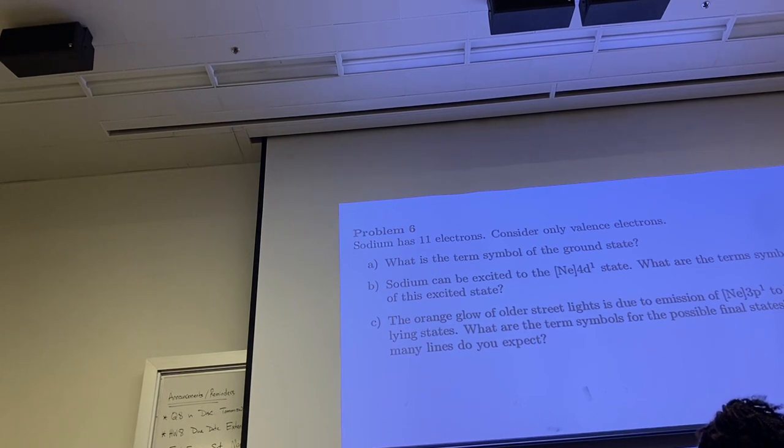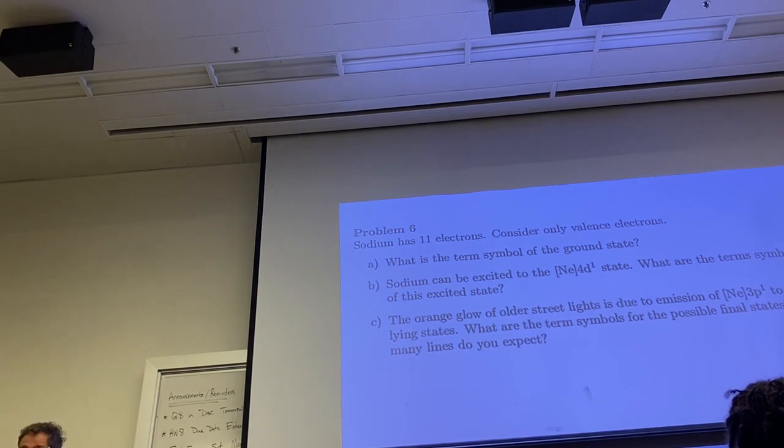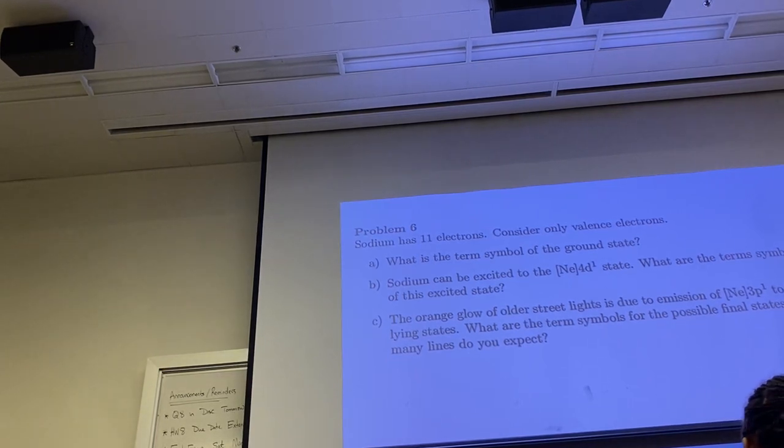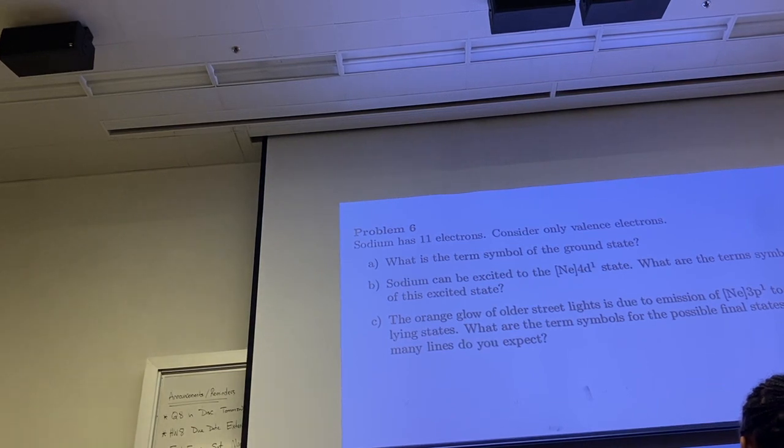To determine the term symbol for this, is it difficult to do? Not so much. Not if you are a real chemist. This is something you can tell anybody at any time, and people will be impressed. You meet somebody in a bar, you say, did you know the term symbol of sodium in its excited state is this? And people are like, oh, you are just amazing. How do you even know that?